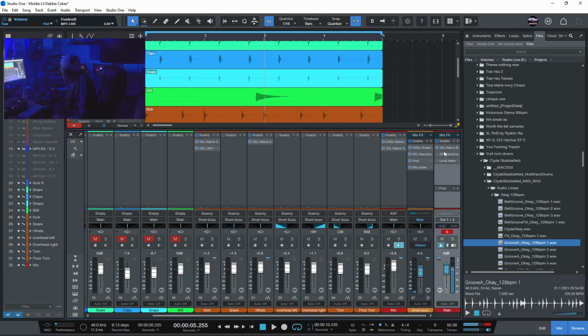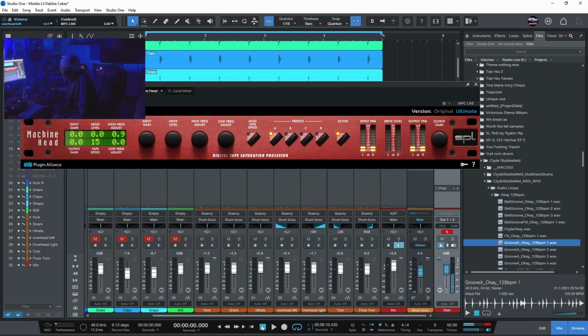And then finally on the master bus fader, I put another Machine Head on there. And y'all already know what it looks like. This is with it off. And this is what it sounds like with it on. Off.